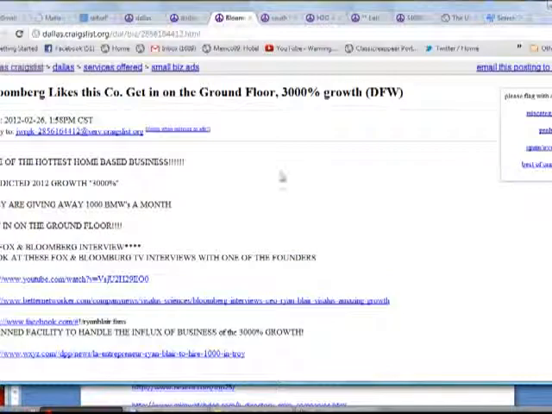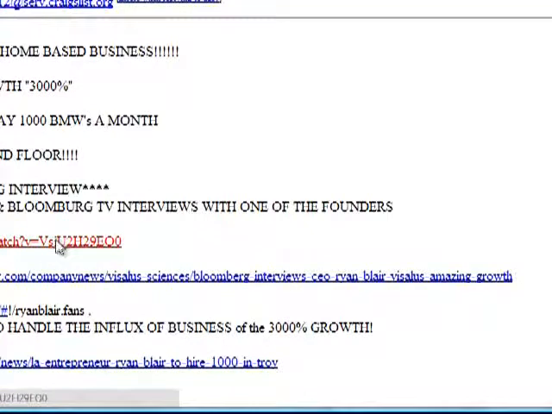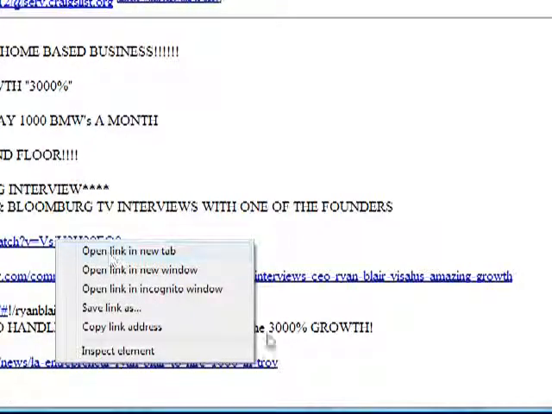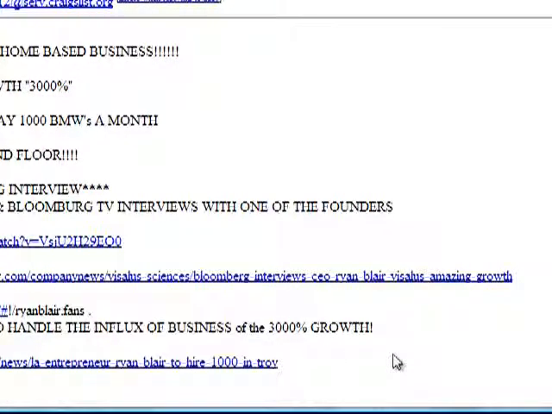Okay, so I'm just scrolling down and I'm opening the next one. This is Bloomberg likes this company, get on the ground floor opportunity. All right, sounds like an MLM company to me. Oh my God, this ad is very cluttered. Okay. But I can tell, all right, and I'm reading this, that actually this person is probably in Visalia. And they obviously have a YouTube video here. And that's not a self-replicated site.